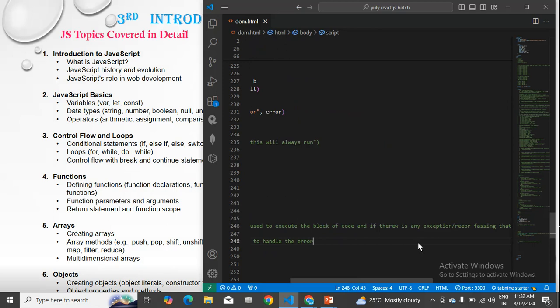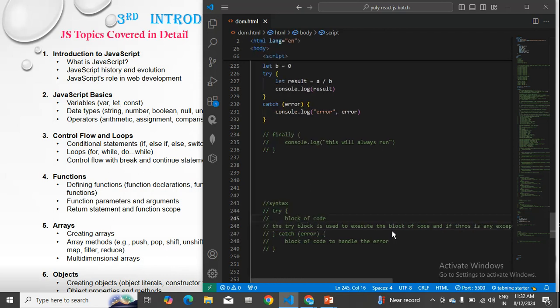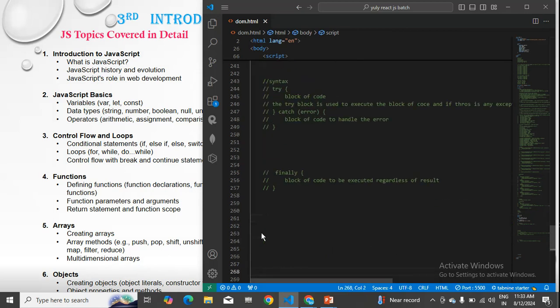If it throws any error while executing that, that error will be handled by the catch block. And finally block is also nothing but it just executes whatever is there.